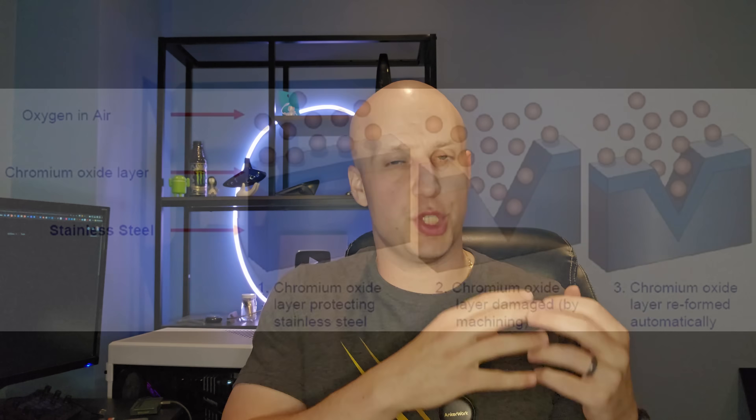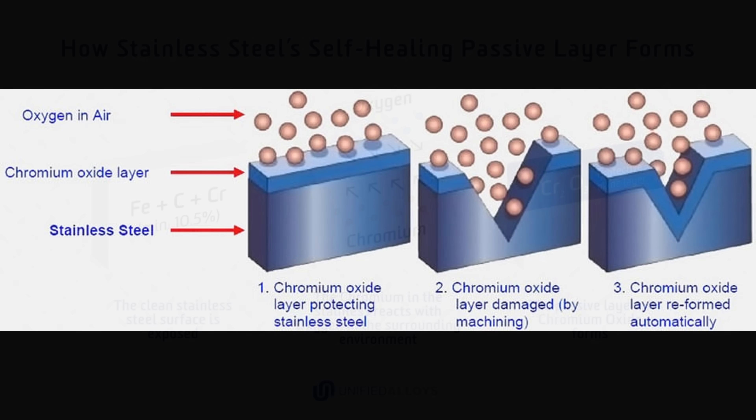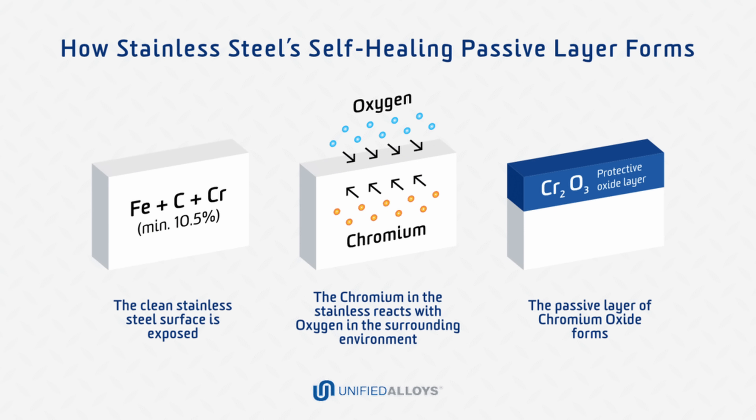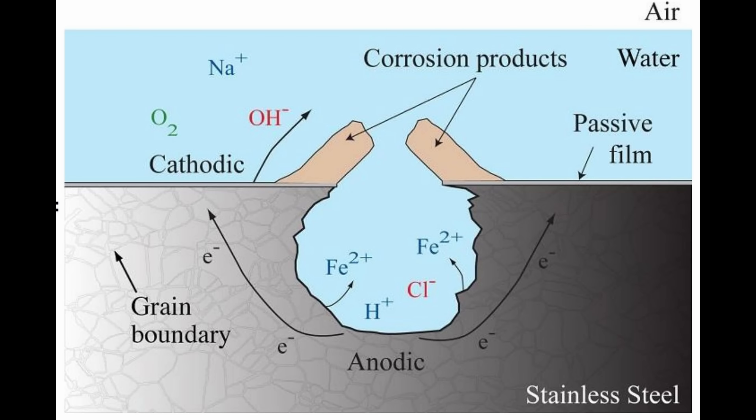This chromium oxide layer is your protection. When the layer is that thin, it's very easy to scratch. But what's cool is this reaction happens almost instantly — so if you do get a scratch, the chromium in the stainless steel will instantly react with oxygen and form a new layer of protection, even in a little groove or scratch. The corrosion resistance comes from the ability to form and regenerate this chromium oxide layer in the presence of oxygen. However, stainless steel does not have corrosion resistance below this oxide layer, so if corrosion does start, it can progress rapidly.